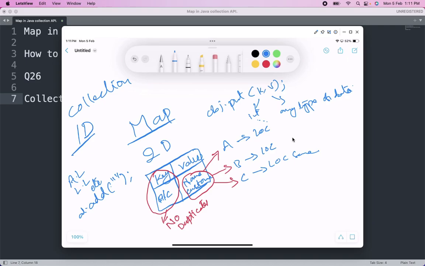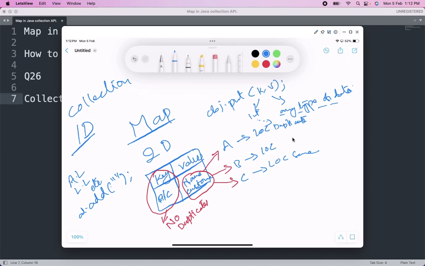So keys are always unique, it won't take any duplicate data. By mistake, if you use a duplicate key, it will override the key. The same keys are stored inside the HashMap or LinkedHashMap. HashMap won't allow duplicate keys, so there is only one key. If you change the value, it will update, or it will take the most recent data. So there is no duplicate for the keys. Values may or may not be unique.